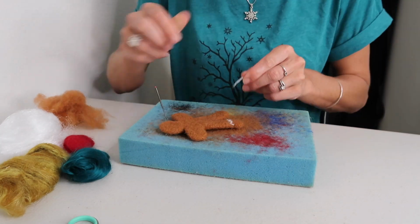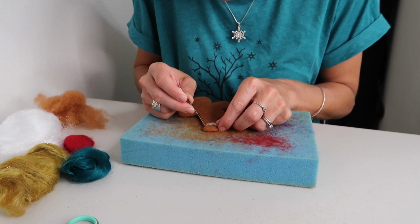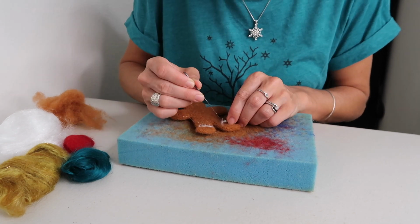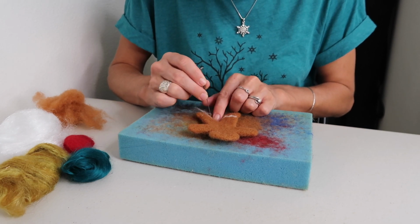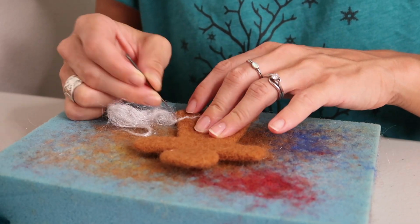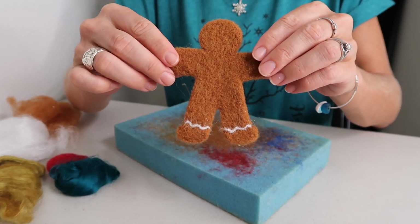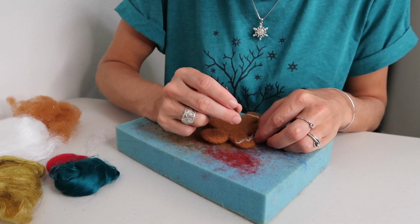Then take a little bit more, roll it, and go back and fill in any spots that need smoothed out. And then repeat this on the other side. Just like that. And then you can go ahead and do the same on the hands. You'll want these to match the feet, so just do your best to repeat the same here.